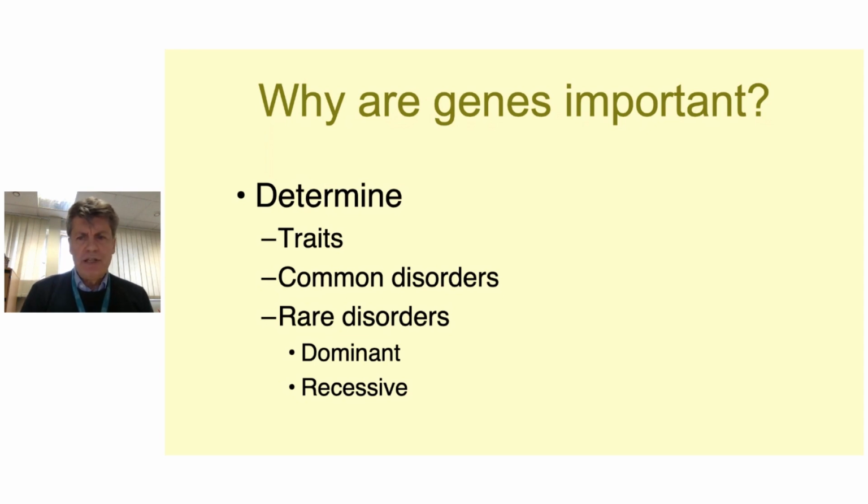Now, we have 20,000 genes in our genome, and so we need to know, if possible, when we see a person that we think has one of these rare genetic disorders, which of those 20,000 genes causes the condition. And we know where to look because we know many of the genes now that cause inherited eye problems, including macular dystrophy and cone dystrophy and RP, retinitis pigmentosa. And those genes can behave in two main ways. They can be dominant or recessive.